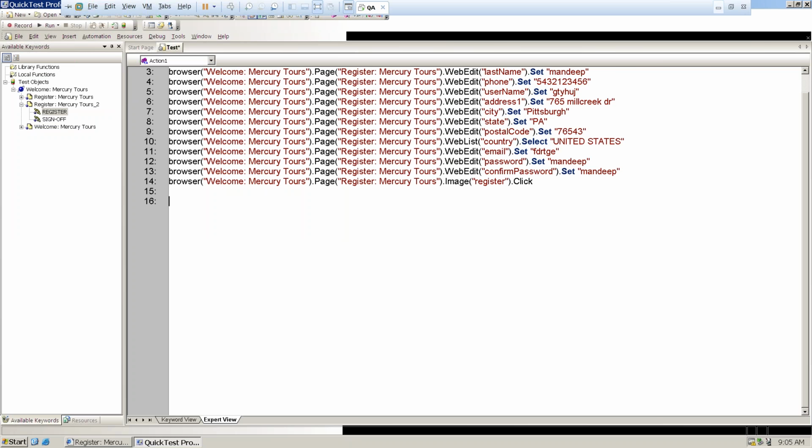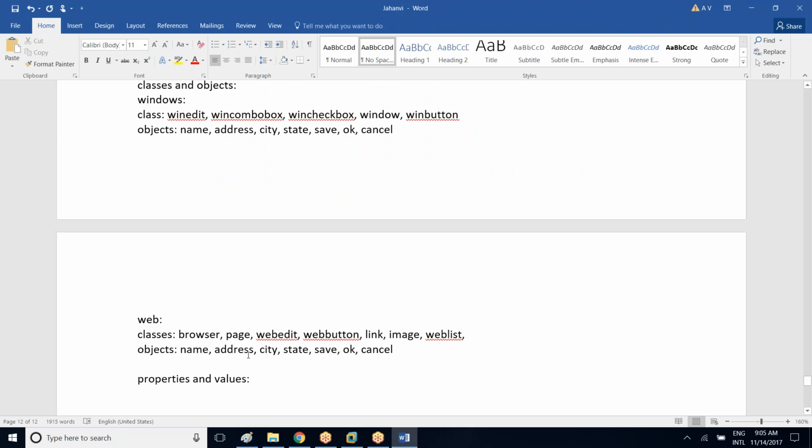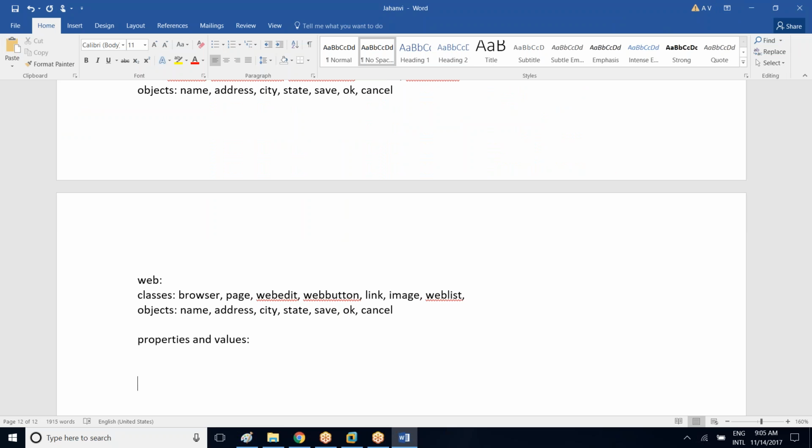Now we go for the basic concepts of VB scripting. So what do you understand by VB scripting?